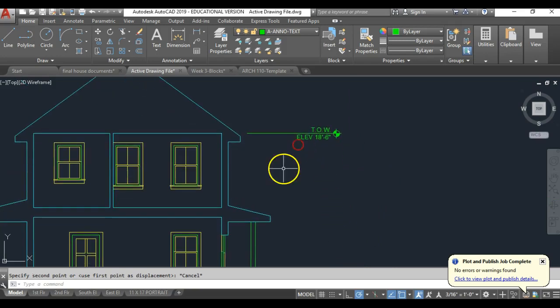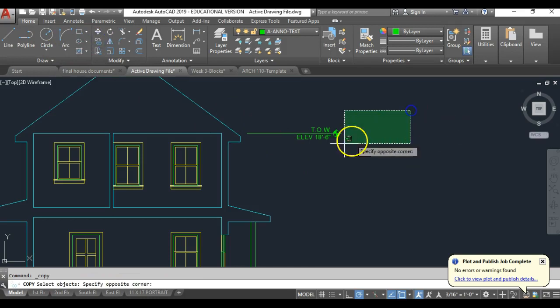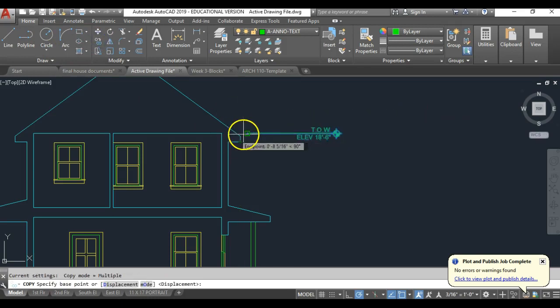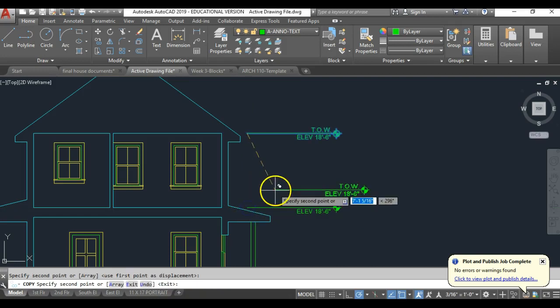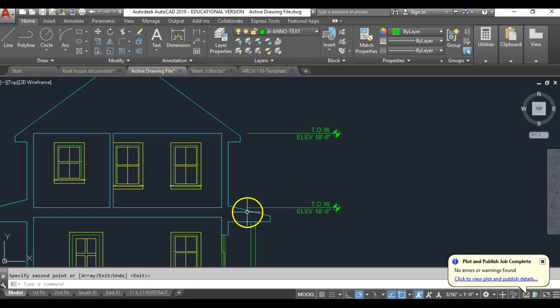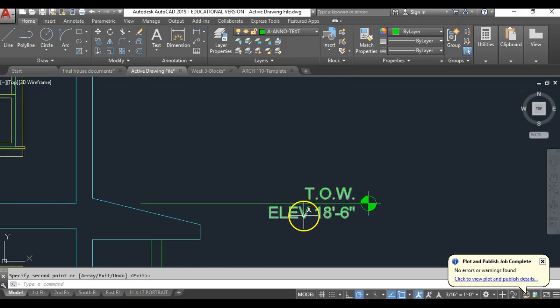And I've got one set, so then I can just copy this whole unit of stuff to do the rest of them. So I'm going to go copy, and I'm going to select this at the top of the second floor. So I'm going to hover over this point and pull straight out till I get a green line going down and a green line going all the way across. And as long as it touches my building, which is good, I've got it set pretty well.